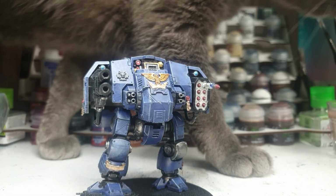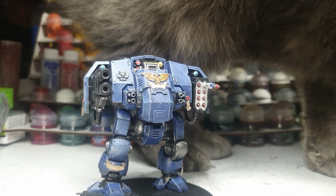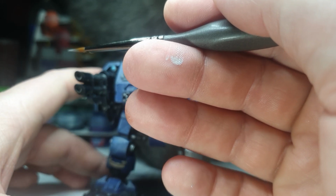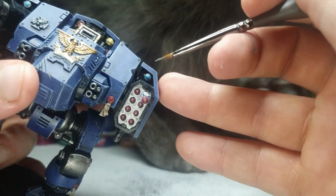Oh. Hello there, great unclean one. What brings you here? You're here to make a mess of everything. Get your head out of my palette. Alright, I love you. Alright, I probably shouldn't attempt edge highlights while he's trying to nibble the end of my brush, should I? That's probably foolish and silly, and here I am doing it anyway.